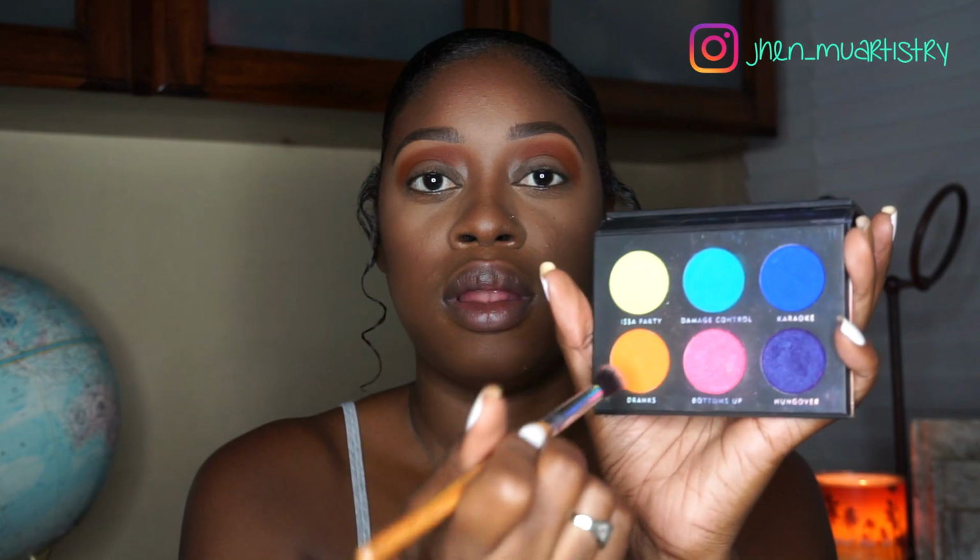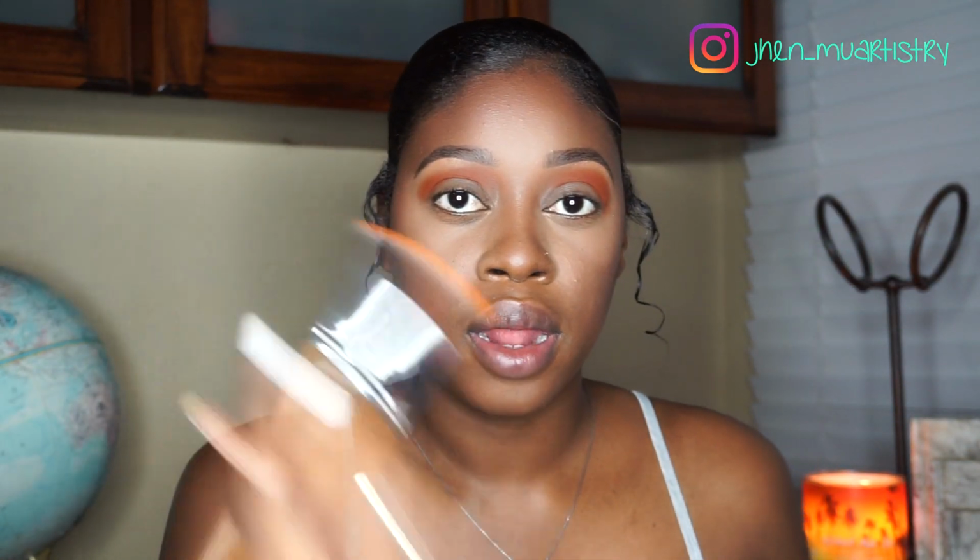Okay, to blend that, I can either go in with the orange or a yellow. I think I'm going to go in with the orange. So I'm taking Trunks from the L'Oreal Los Angeles Party Animal palette, this orange here, and I'm just going to blend out the brown.